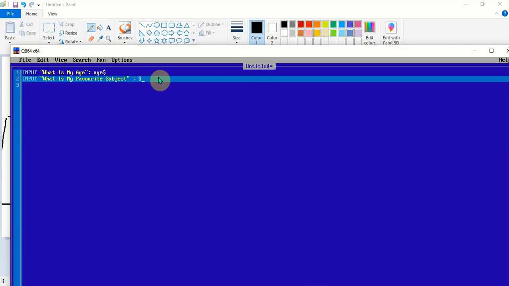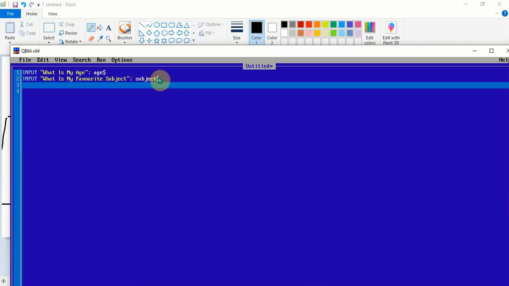So put subject dollar, because with subject dollar it can work, but if you put s as a variable, it still works.